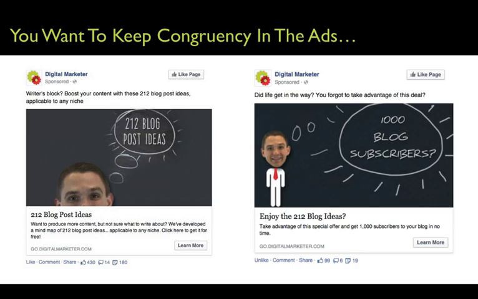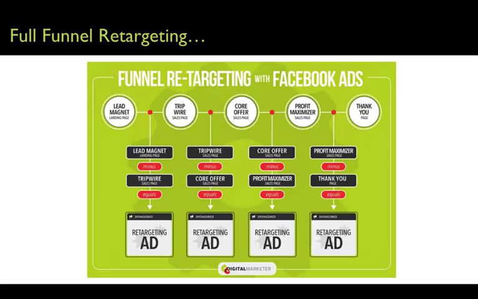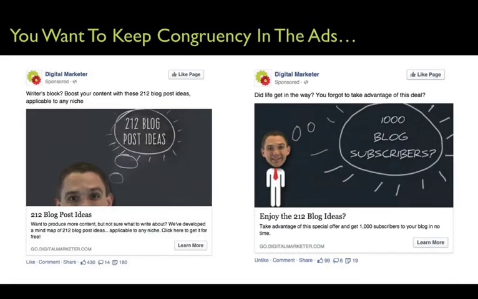On the right, this is our ad for our funnel targeting, right? So this is if someone opted in and they didn't buy the low dollar offer. So see how similar these ads are, right? So this first ad brought them to the lead magnet landing page, and this second ad on the right is going to bring them back to the Tripwire sales page if they didn't buy. So what's important is that we really kept congruency in the ads.